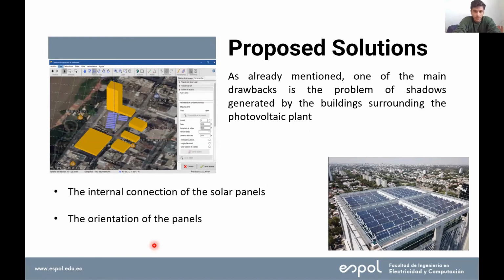As shown in the figure, to reduce this effect, you can change the orientation of the panels, making them coincide with the path of the sun to optimize as much as possible the energy generated. If the problem of shading is extreme, a solution will be to find a new area where to place the plant. If technically and economically feasible, it could be placed on the terraces of buildings, as shown in this figure.